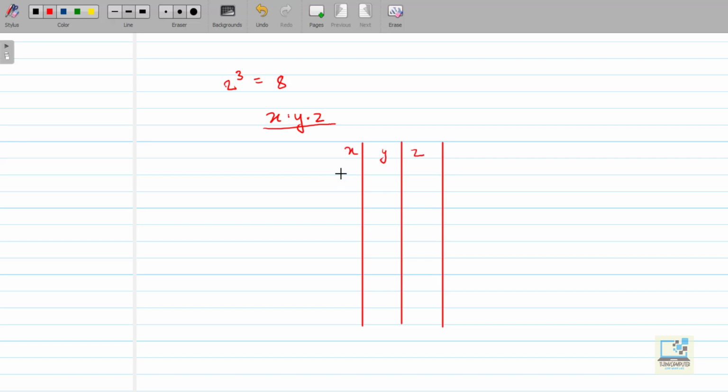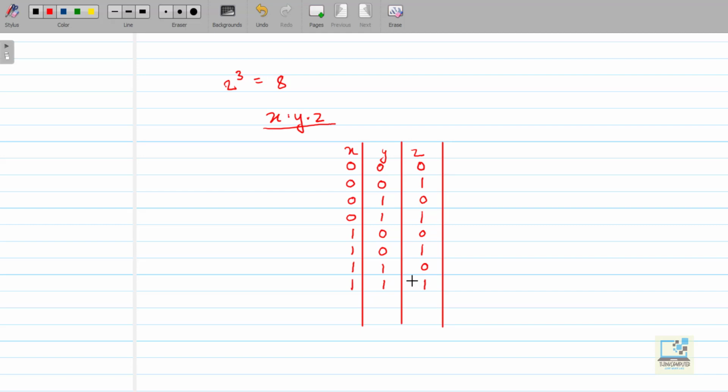In the first column, you have to put an equal number of zeros and ones, and there are a total of 8 combinations you need to create. So we'll put 4 zeros and then 4 ones, to keep the number of zeros and ones the same. In the next column, that is the y column, we'll put 2 zeros, then 2 ones, then 2 zeros, and then 2 ones. And in the last column, that is z, we'll make 0, 1, 0, 1, 0, 1, 0, 1.